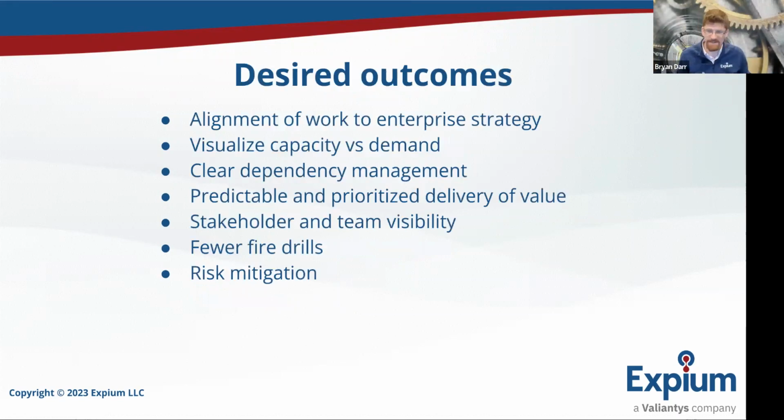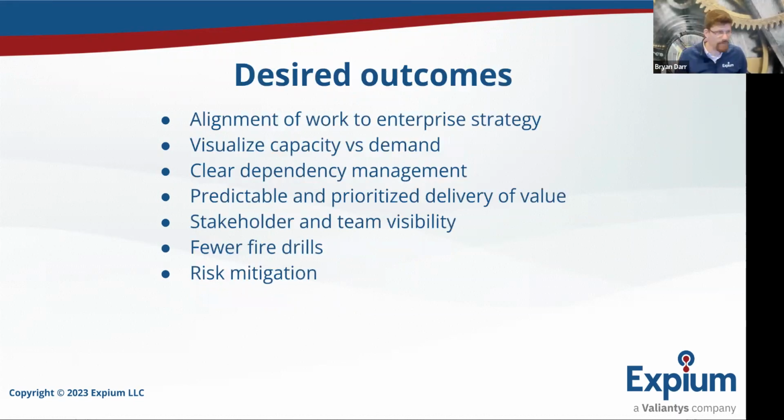We also want to visualize capacity versus demand. This is extremely important for many businesses. How much work is coming? Do we have enough people to do it? We want to have clear dependency management. Atlassian's pretty good for that already, but these tools actually provide better dependency management and a much better visualization of them.